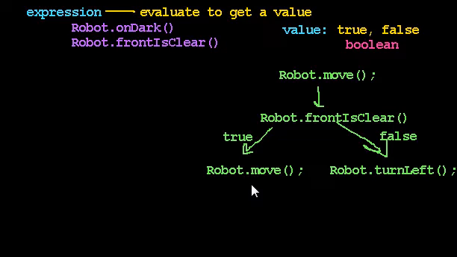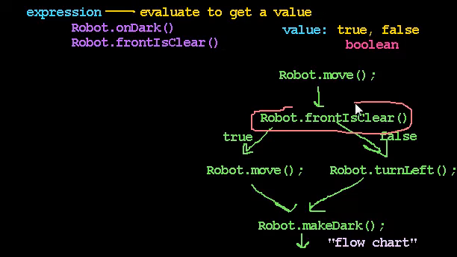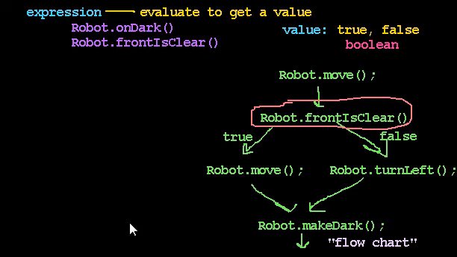And either way, I want to then continue on to the rest of my program, and let's say the next thing I'm going to do is make dark. So that's the program I'm trying to write. And this picture here, by the way, is called a flowchart. I don't think it's important that you know that term, but I'll write it out anyway. Flowchart. It's a diagram where I use arrows to direct the flow of a program. And I guess after making dark, the program will continue to whatever comes next. So we want to know, how do we write that? How do we put this test and then direct it to do move only when true, turn left when false, and then proceed from there?